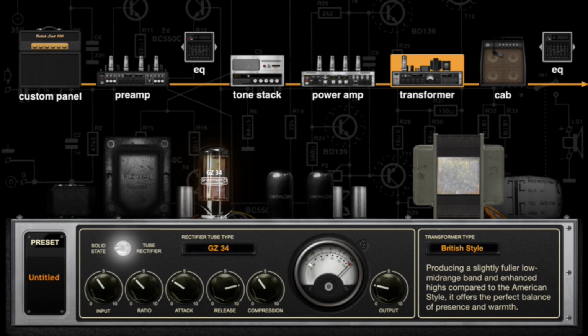Here in the transformer section, I'm not going to change anything. I'm going to keep the solid state rectifier, and I'm going to keep the British transformer.